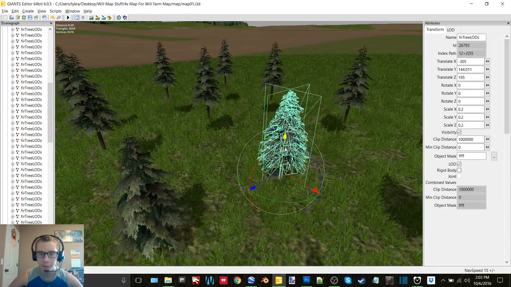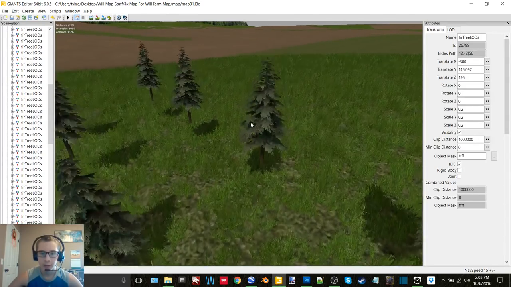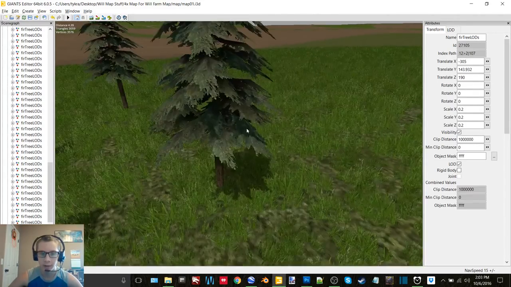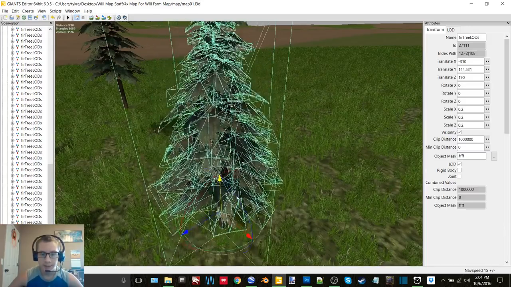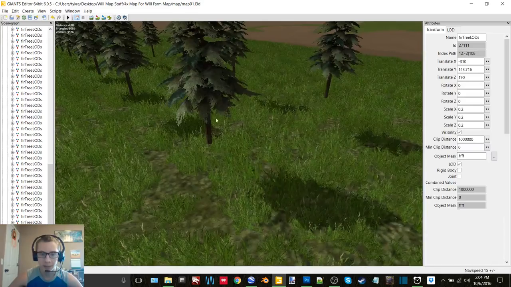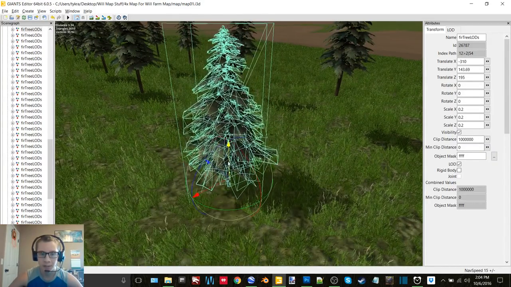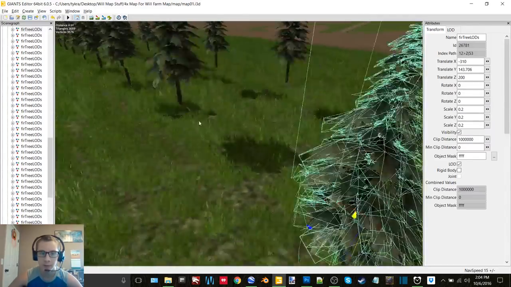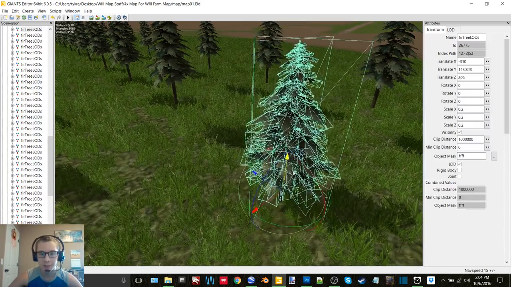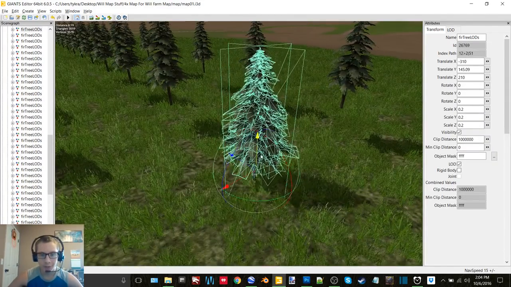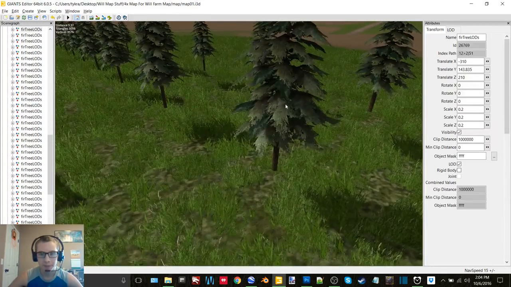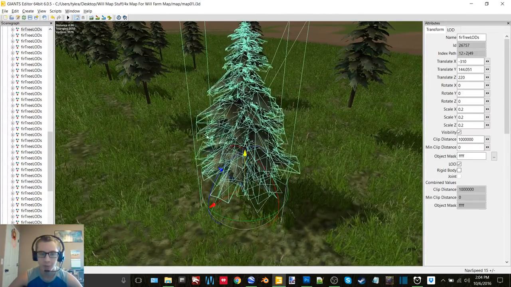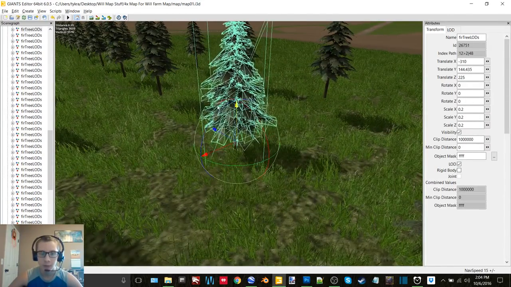Once the farms and trees and power lines are done, it'll be time to work on rock piles and fences, which is not going to be fun. That one I'm not looking forward to at all. Most of the fields have fences around them. Or, well, not most, but some of the fields have fences around them. There's pasture areas, so it's going to be a lot of work, that's for sure. But I don't know, I guess it'll be worth it in the end. Just got to sit and work at it.